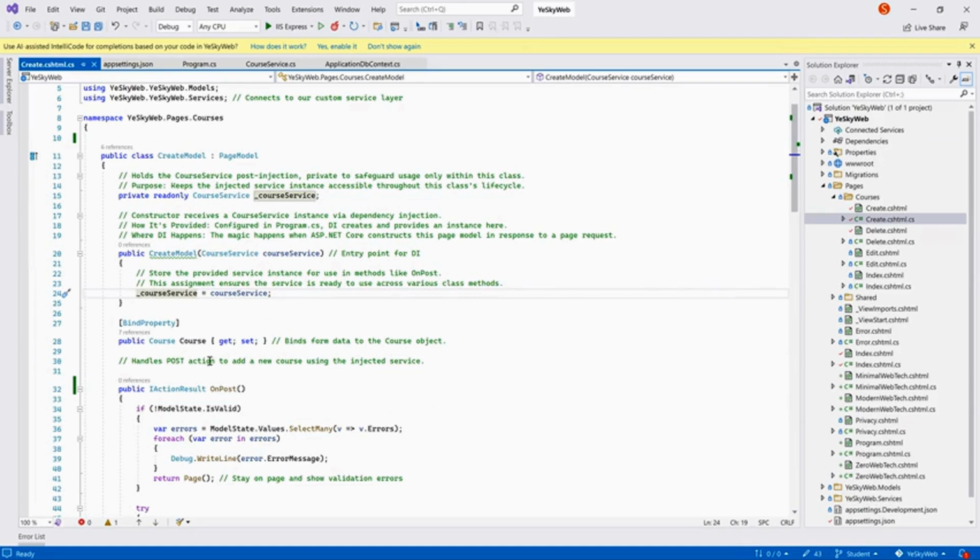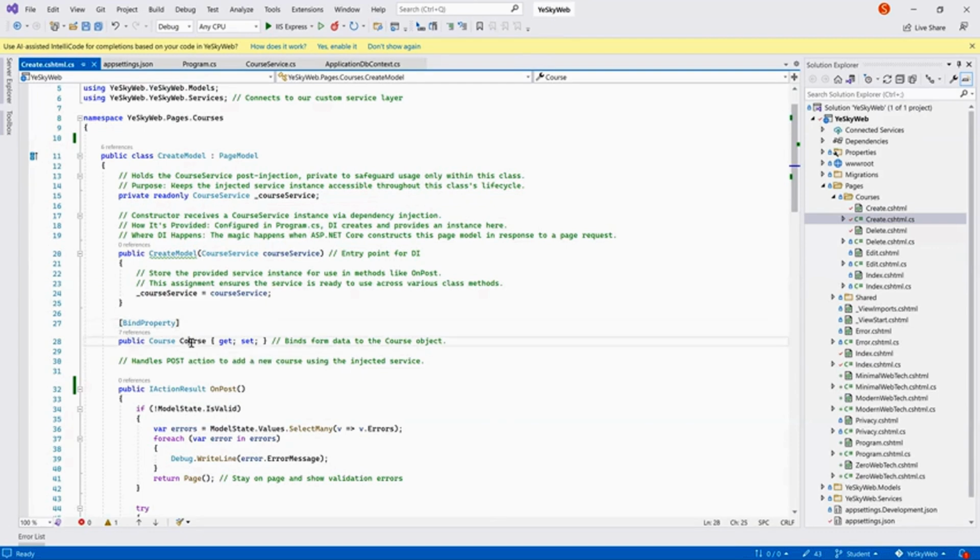Before that, we have to create this course property with BindProperty. The BindProperty is to bind data from the form, the data that we receive from the user in the form, with the object, with the class. This BindProperty will automatically bind the data from the form with the object.